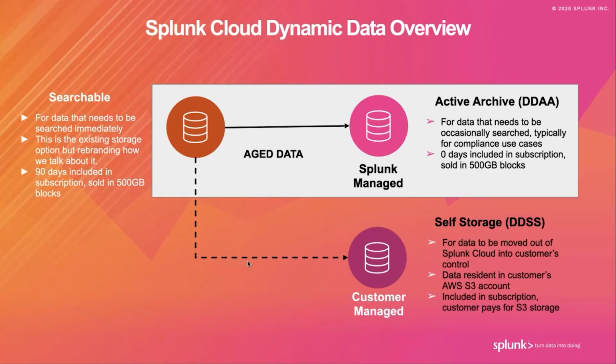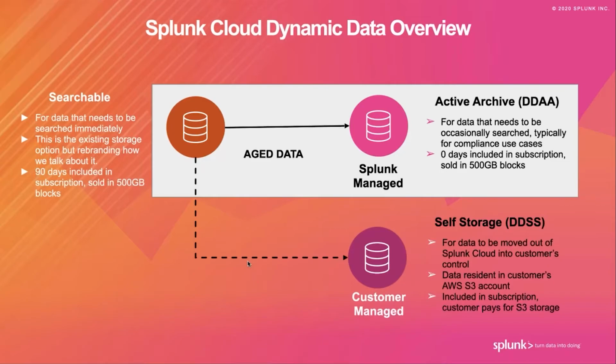And this is really great for any data that needs to be searched for maybe compliance or investigation. You're not so concerned about having it always actively searched. You might not always be doing searches for over 6 months or a year ago, but maybe you want to just access it in the event that you need to do an investigation. Active Archive is a really great way of being able to do that.